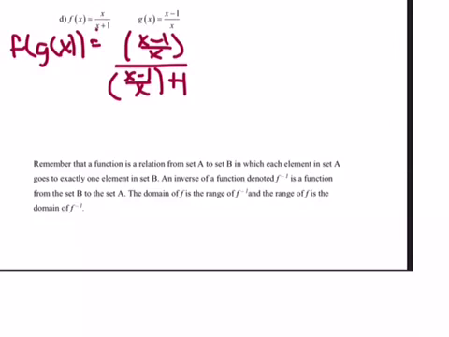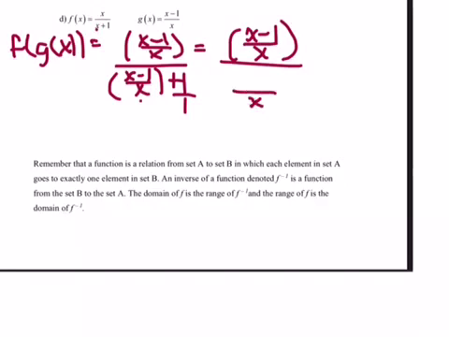So that's a little challenging here. I can't really simplify anything in the top yet. But in the bottom, I can find a common denominator. So I'm going to treat this as 1 over 1 and x over minus 1 over x. So the common denominator is going to be x. That means I have to multiply the 1 by x. So that's going to give me x minus 1 plus x.